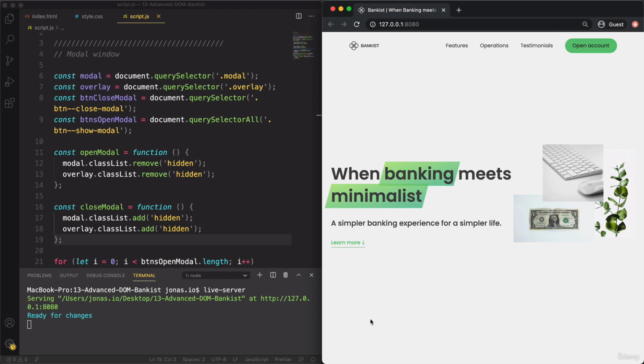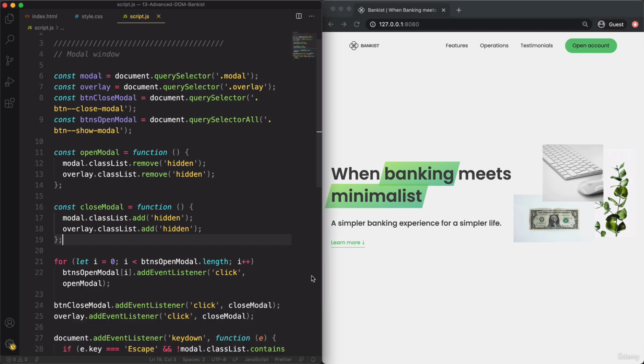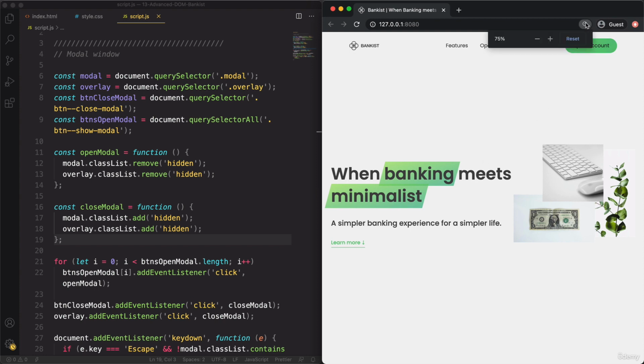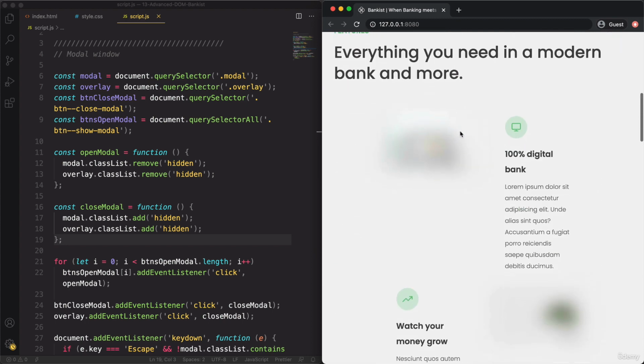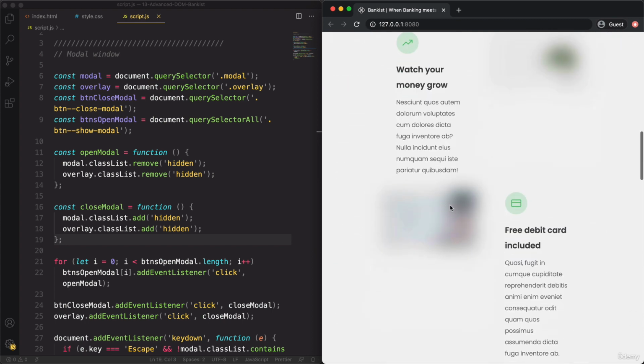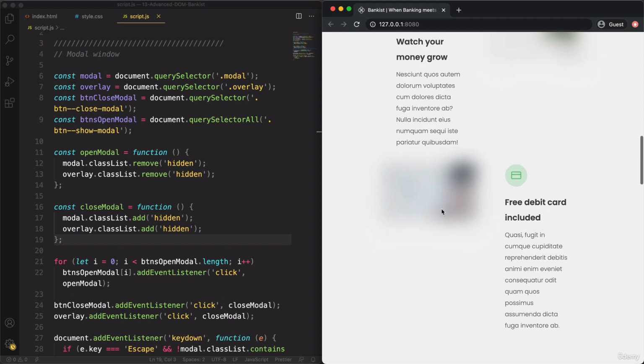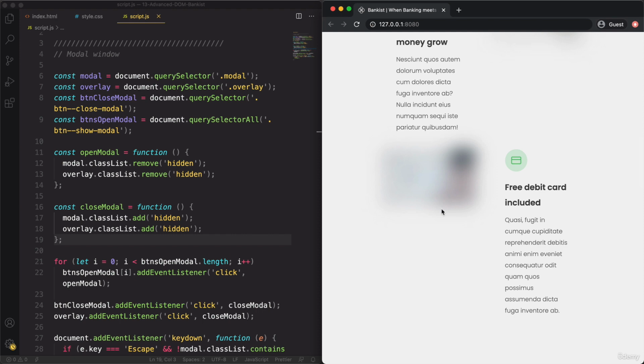And so this is the page here. Now I'm seeing this page at, I think, 75%, because otherwise it looks really ugly, right? And at this point also, nothing works yet as it did in the demo project because the JavaScript is simply not yet written.